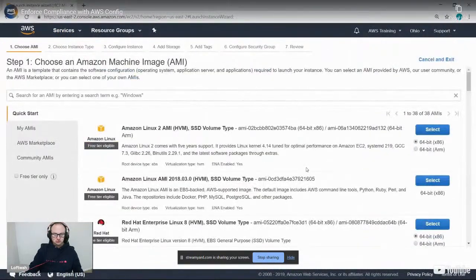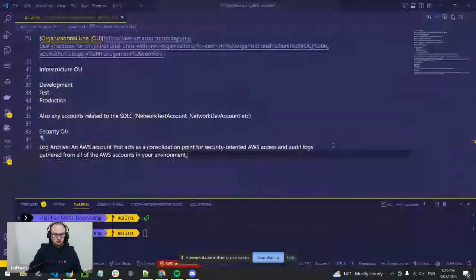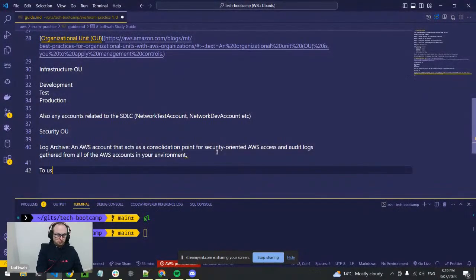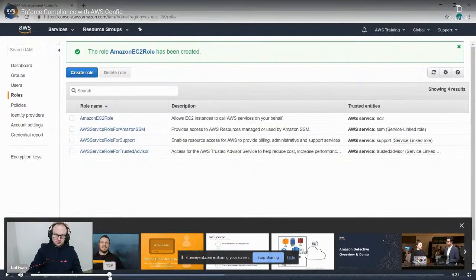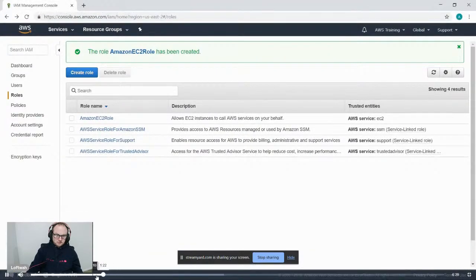The config server. Created a role that ensures your instance.